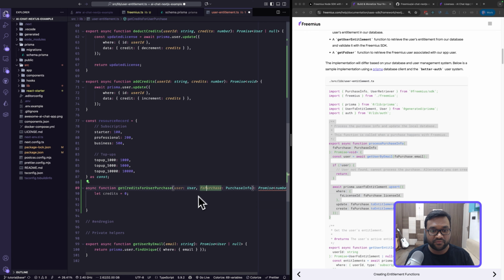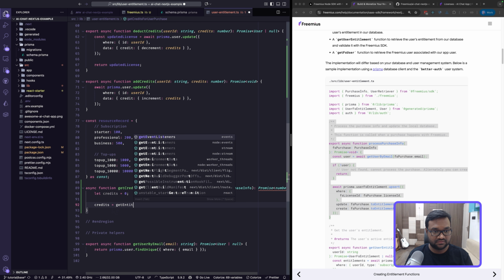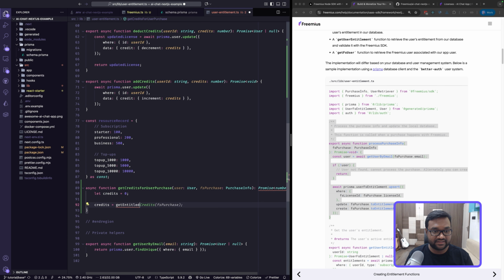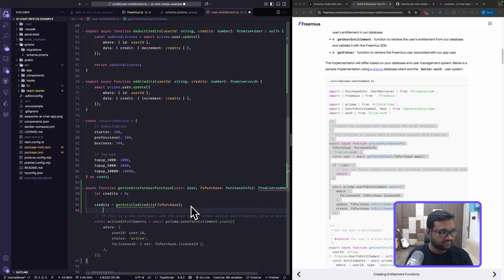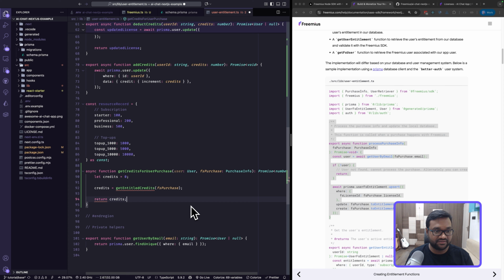And what we get from the FS purchase is the pricing ID of the purchase itself. To keep things simple, let's write another imaginary function. Let's call it getEntitledCredits. That will give me back the credit that comes with the purchase. And we will finally return the credits.